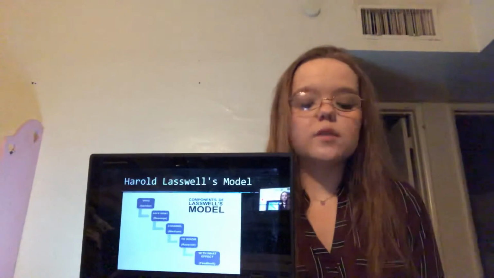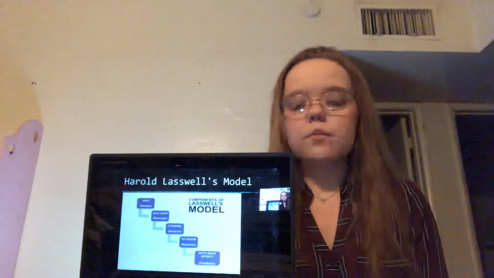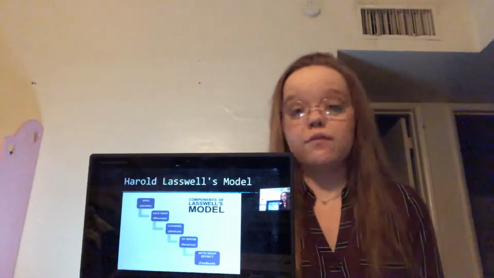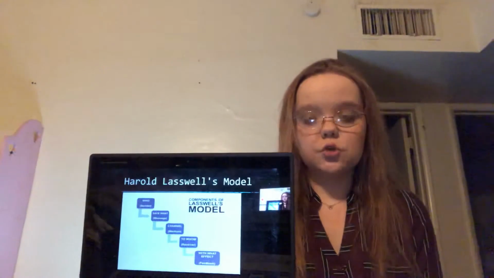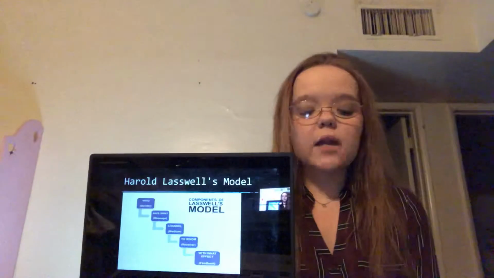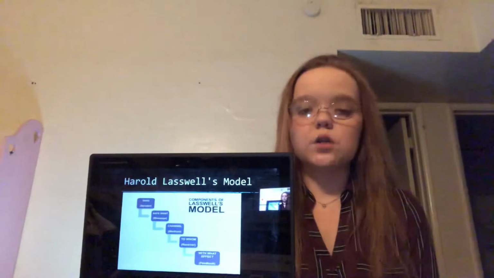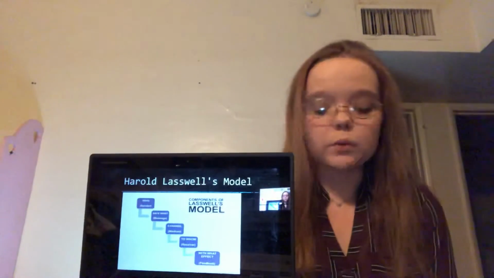This simplistic form is source, message, channel, receiver, and effect. In a more defined term, that would mean who says what, channel to whom, and with what effect. So it's kind of a feedback thing, and it's just you and that person. The aim of Laswell's communication model was to analyze mass communication and use to explain interpersonal communication. Interpersonal communication is a conversation between just 2 people.